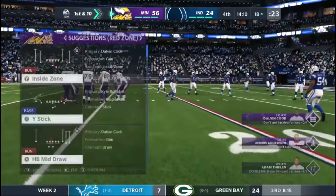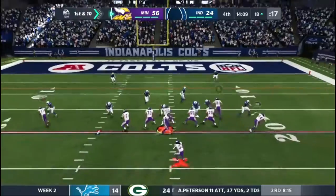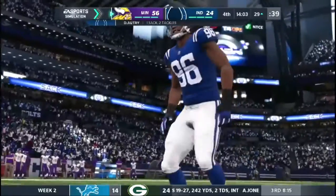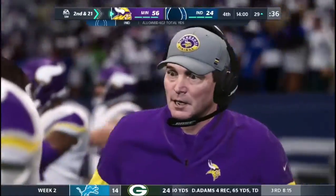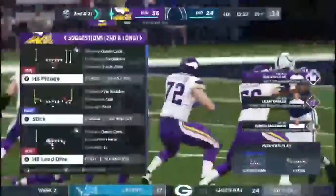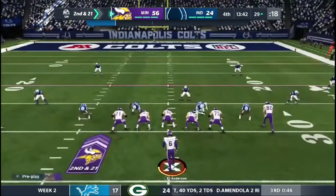So this offense will head back out there, already in excellent field position thanks to the interception. They'll look to throw here on first down. Nowhere to turn this time, and he goes down. Sacked back at the 29. That's sacked by Danico Autry. Well, so much for setting the tone of the drive offensively. Giving up a big sack that loses that kind of yardage, not a great start. Well, they're in some hot water now. After that sack, it's 2nd and 21.